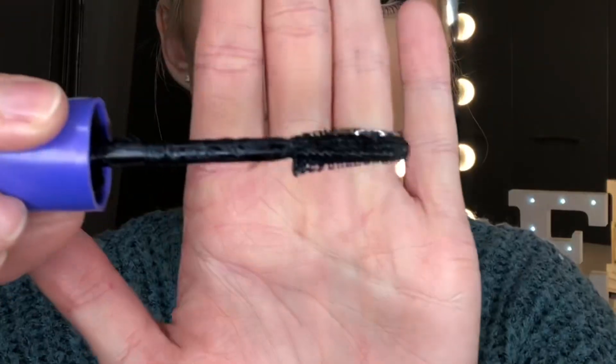We've then got the Rimmel Scandalise Mascara and I'm going to be honest with you, I've never used a Rimmel mascara. They're never raved about, you never hear anybody using them, but my mum gave me this because she hated it. It has a flat edge and then there's like a wing — they're supposed to use the wing first to basically add a load of clumpiness, then turn it around and brush the clumpiness out. Not really how mascara should work but it does work. You have to bear with the clumps at first, but you can wait for it to dry a little bit and then go in with that comb and it will push them up and give them so much volume.